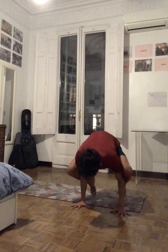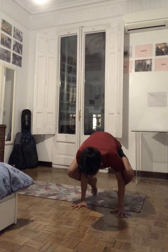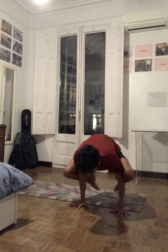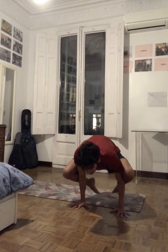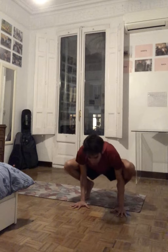5. Bring all the weight to the arms. 4. Feet don't have to lift, just feel the weight on the arms. 3. Keep pressing the hands down, maybe lift one foot, maybe both. 2. Keep gazing forward, the direction where you want to go to. And 1. Exhale, you can hop back, chaturanga, or you can calm down.